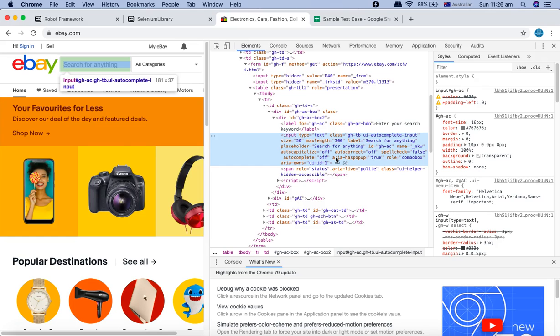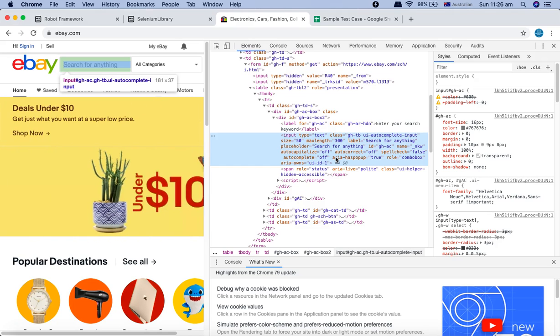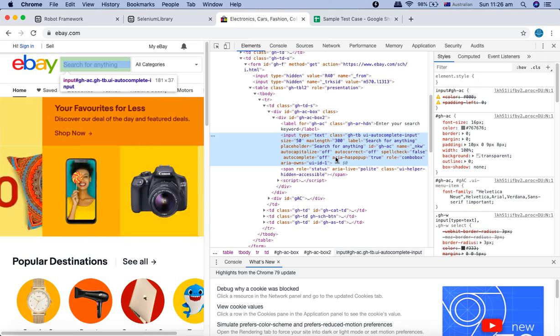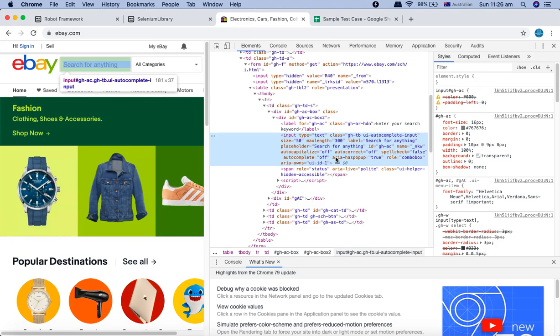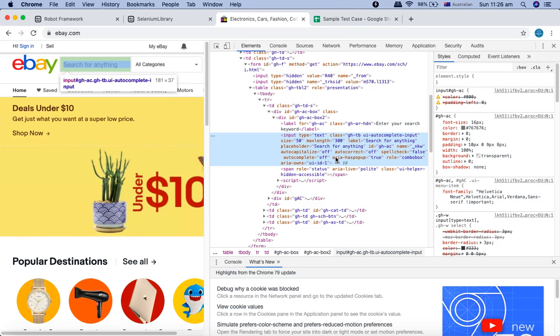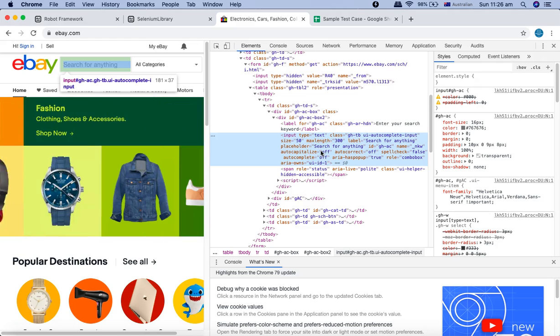As of now, I'll go through the selectors in a lot more detail in a separate tutorial, but as part of this robot framework tutorial, I won't be covering a lot of detail about the selector, but in future I'll cover all these concepts of how you'll identify the selectors and different selectors easily for the automation. So I've copied the XPath, I've copied the selector.